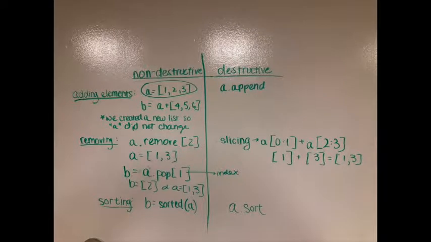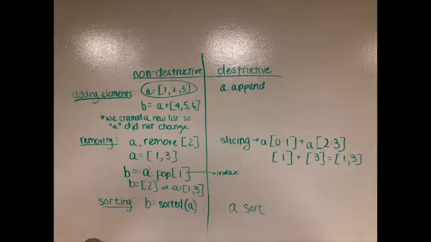There are both non-destructive and destructive ways to modify lists. First of all, you can combine or concatenate lists by using the plus sign. If you want to non-destructively modify the list, you can create a separate variable. But if you want a destructive method, you can use the append function, which simply attaches individual elements to your existing list. For sorting, list.sort is destructive, while b = sorted(list) is non-destructive.